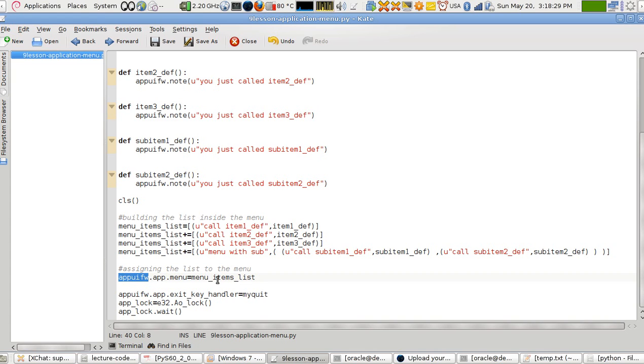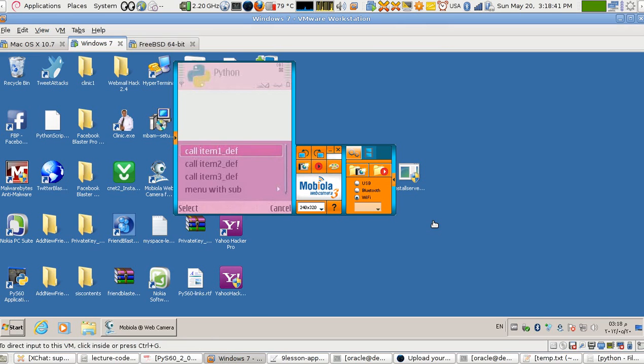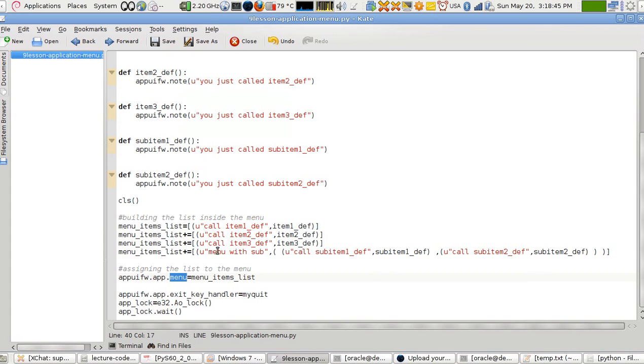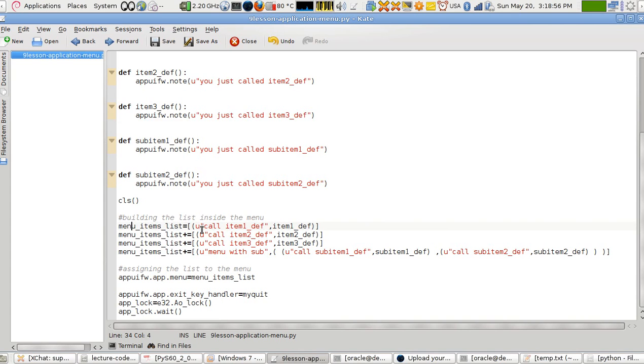Now, to build this menu, which is the one that we showed at the start of the video, we have to make a list, like a variable of type list in Python, having a set of tuples.